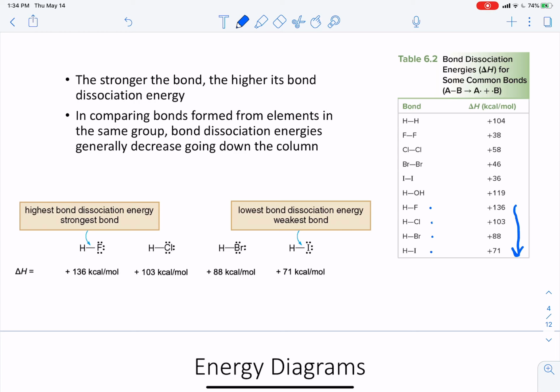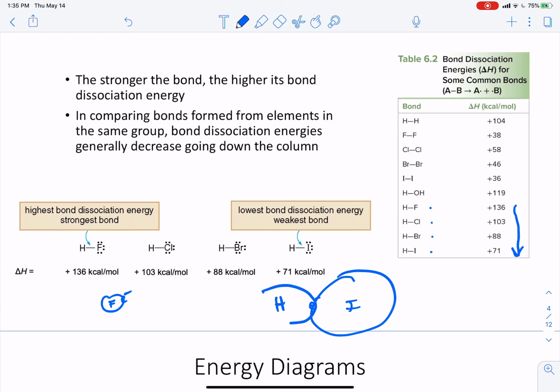It has a weaker hold on the electron when it's bigger. So iodine is a lot bigger than fluorine. So the electron on the outer shell, on the outer edge of the electron cloud right there, isn't held as strongly, which means that it'll go ahead and let it go when it's in a bond with somebody else.